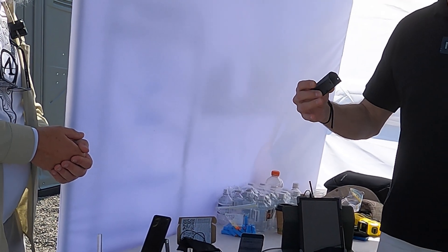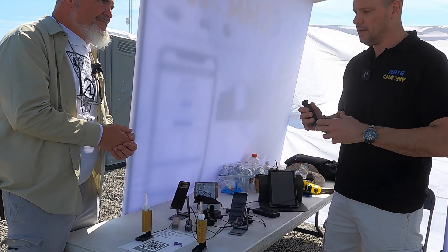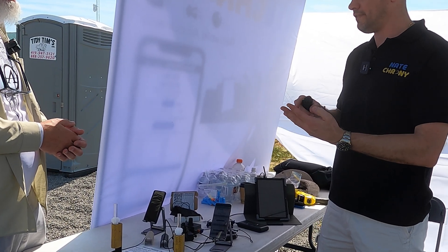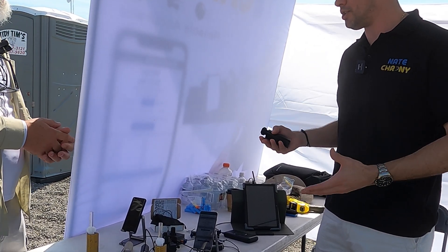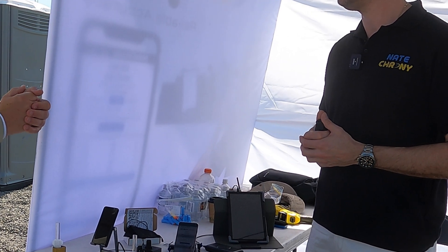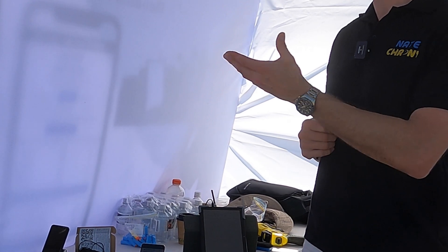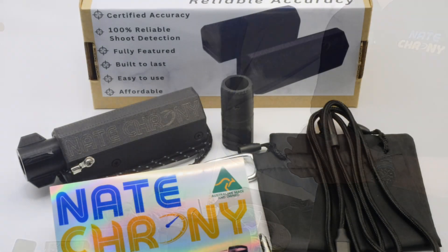The body is 3D printed, with aircraft-grade aluminium covers — this is the second version of the product. 3D printing keeps costs down significantly. The intricacies of the internals would require three different injection molds — a startup cost of around $40,000 — so 3D printing is why we can keep it affordable. It's also changing people's perceptions; rapid design changes are instantaneous, whereas with injection molds you're reworking tooling for a month.